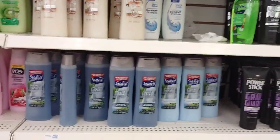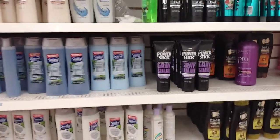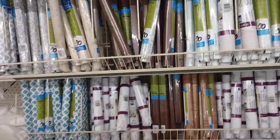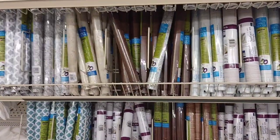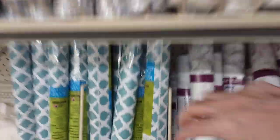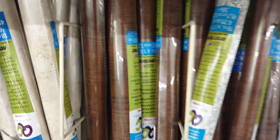My favorite dandruff shampoo — they have Silvian's Pro-V and all kinds of really great shampoo. If you're cleaning up and decluttering your kitchen cabinets, this is the best place to buy the contact paper and the vinyl. Look at how pretty this is — they have all different colors and patterns. I did one of my tables in this pattern. It was an old plant stand and now I use it for a nightstand.